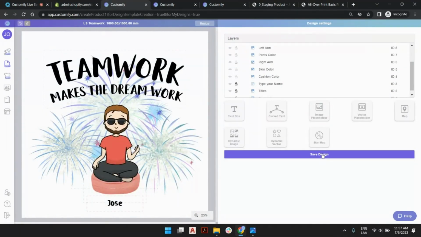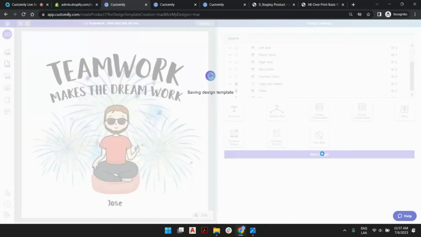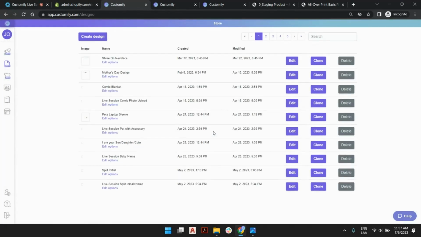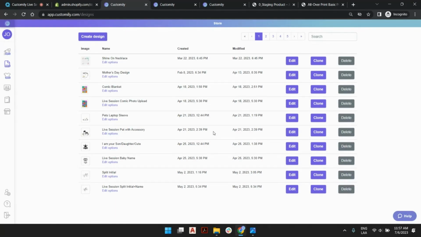And I can save the design and put it on a Customily POD product or my own product. You can later add more items to your design and you can create the product then. Designs can take some time, but you see that uploading stuff and putting together a design, if you have stuff ready, could take about 2 hours, not much of that. So it's very interesting how fast you can produce something.